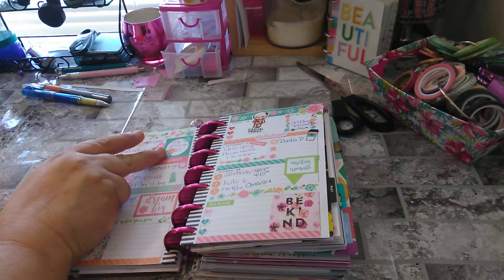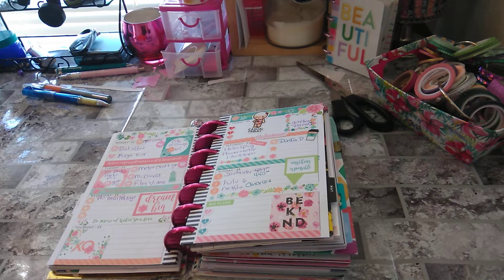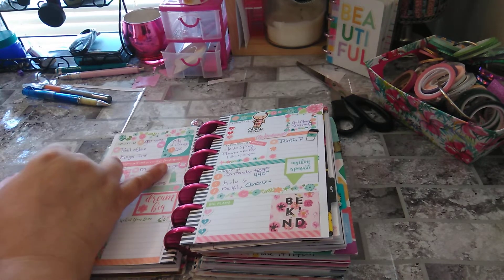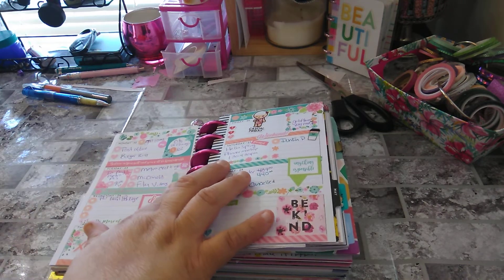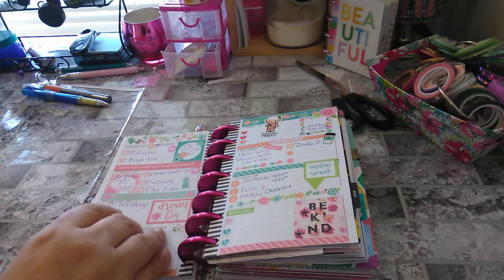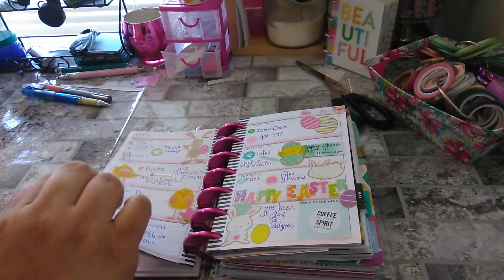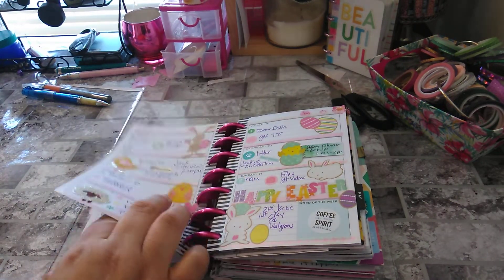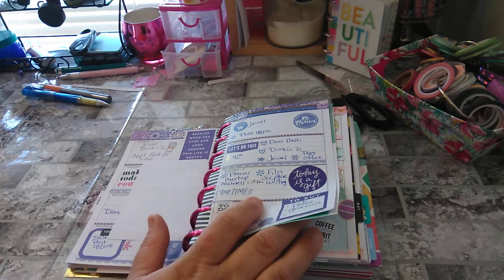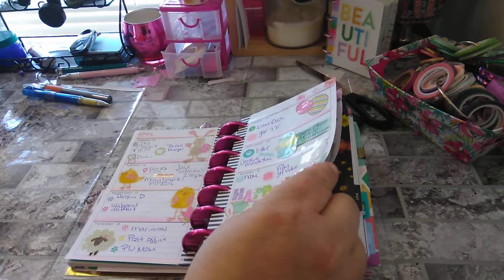City of Chicago — I got my income tax check and had to give it back to the city of Chicago for a parking ticket, which I don't even remember. My daughter pays the metro bill, and we had a credit of $5 for metro. I love the dish soap sticker — that's super cute. Mail package. Hello Spring Planner Meetup — we had one on the 27th and one on the 20th in two different locations in Chicago, and there was another one on the 7th. So I had three planner meetups that month, and I love my planner meetups.